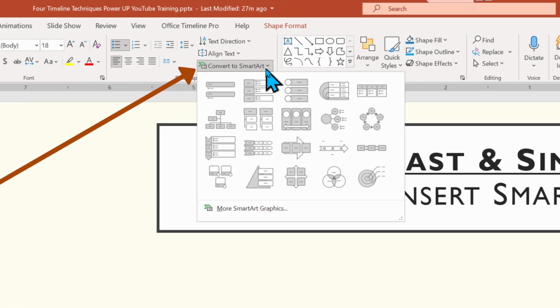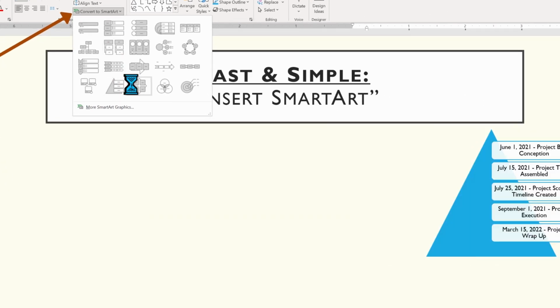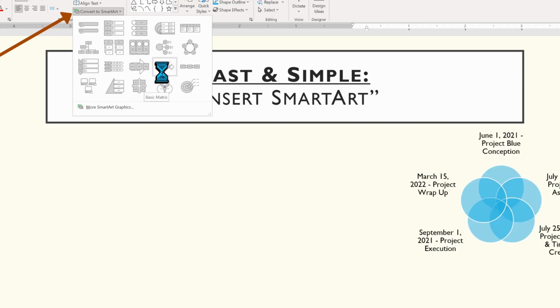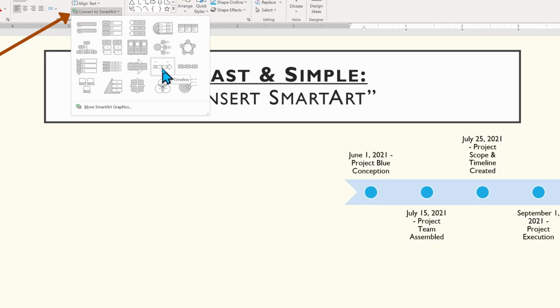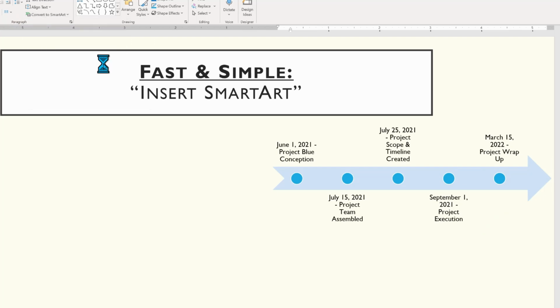Here, I'll be presented with just a subset of the 200 layouts, but we want to find the graphic that represents the movement of time going forward. While for the Mac, you have to click to try on different layouts, Windows will let you hover your mouse over the shapes to preview the results. Find one that might work and click.